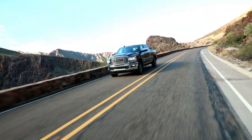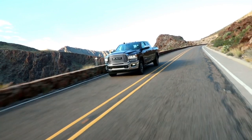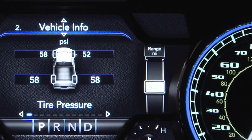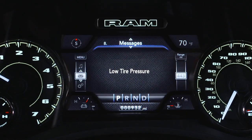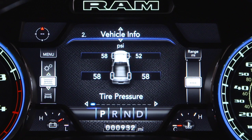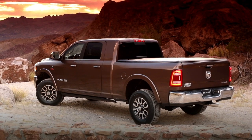On vehicles with a gross vehicle weight rating under 10,000 pounds or 4,535 kilograms, the Tire Pressure Monitoring System, or TPMS, is a preventative safety feature that monitors pressure in your road tires. If tire pressure gets low, you'll hear an audible chime and the TPMS light will appear in your instrument cluster. A low tire pressure message will also appear, showing which tire is under-inflated along with all of the tire pressure values. When these warnings appear, you'll need to inflate your tires to the manufacturer's recommended tire pressure.